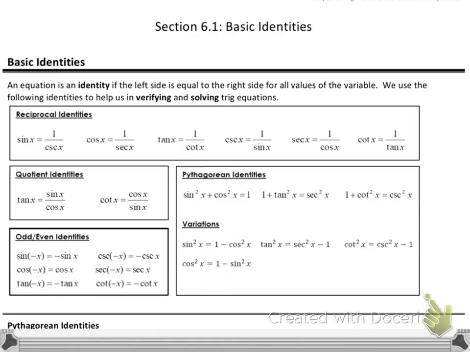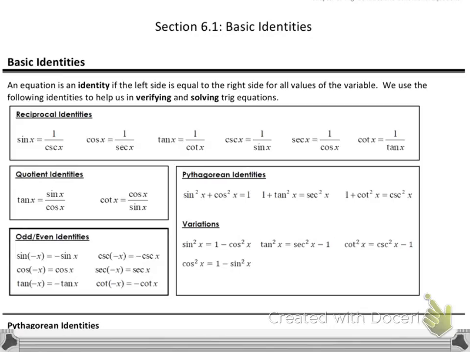The ones we haven't talked about, we're going to talk more about tomorrow. You're going to need it a little bit in your homework, so that's why I threw it in here: the odd, even identities. In short, if you take sine of a negative number, say sine of negative 2, that's the exact same answer as negative sine of positive 2. That negative sign can go either place, and it's the exact same answer. So sine of negative 2 is the same thing as negative sine of 2. That works for cosecant. The same applies to tangent and cotangent.